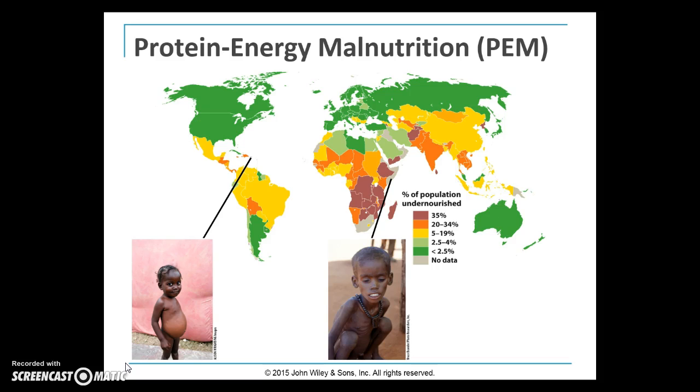The picture on the left is kwashiorkor, and that's seen in a child from Haiti. It's characterized by a swollen belly, which results from fluid accumulating in the abdomen and fat accumulating in the liver. Growth is impaired, but because energy intake isn't necessarily low, the child might not appear extremely thin. The lack of protein also causes poor immune function and increased infection, changes in hair color, and impaired nutrient absorption.